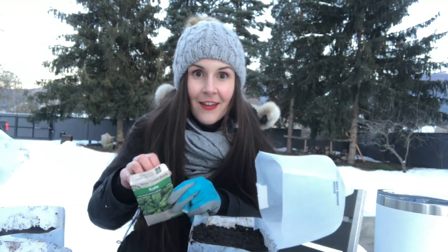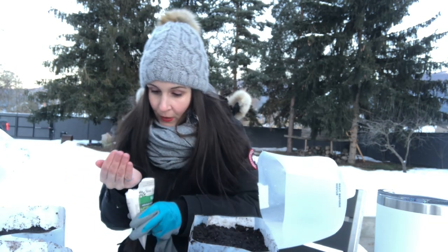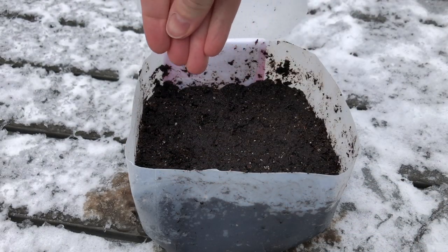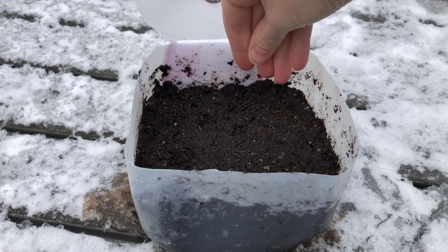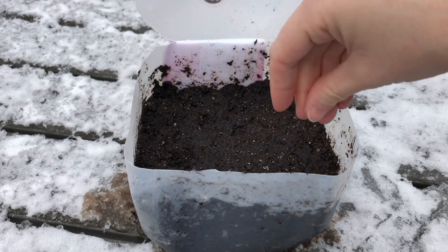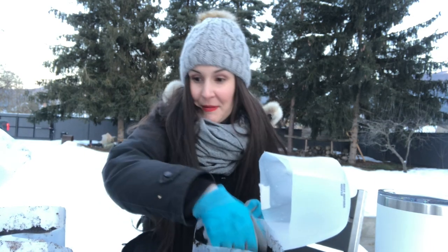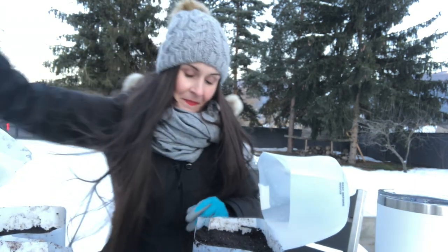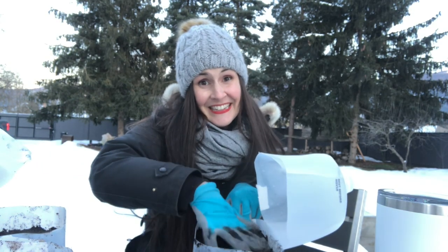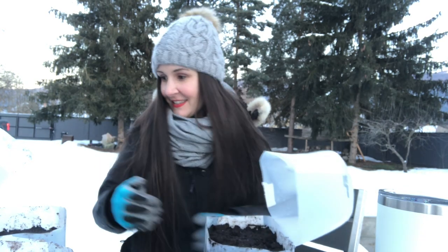Now we're ready to do this kale here. Way too many. And you really don't have to be very exact. Just kind of sprinkle them gently all over the surface. I'm gonna go ahead and just pat them in a little bit. You can sprinkle some more potting soil over them if you like. Maybe I'll do that. But it's pretty easy. And there we go. So the lettuce is done, the kale is done.